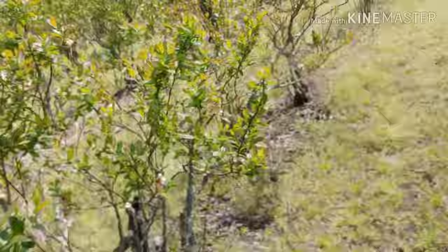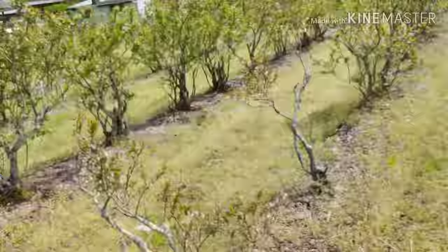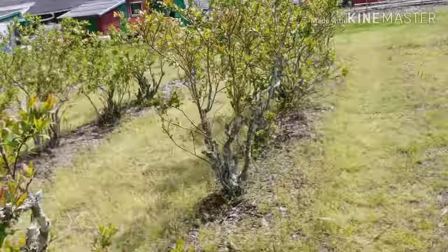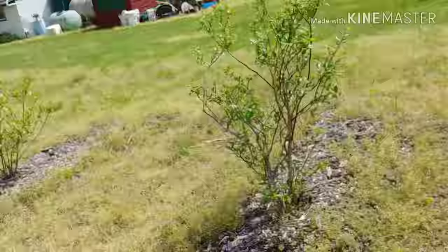So we might be past the frost zone just barely. Usually it's the first full moon in May. And I think that's the second week this year. So we still can get frosted, but it won't matter now for these. The ones that are actually in berry mode, they'll be fine. What it hurts is the blossoms. The blossoms, if they can't handle the frost, they're too delicate.